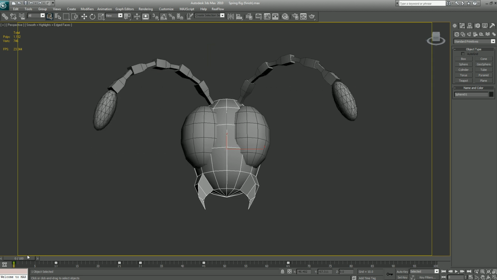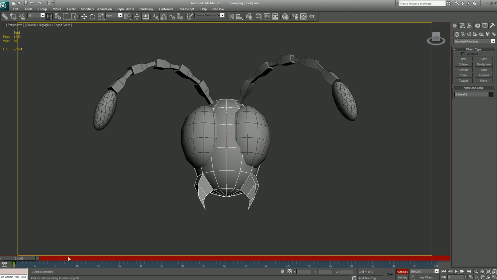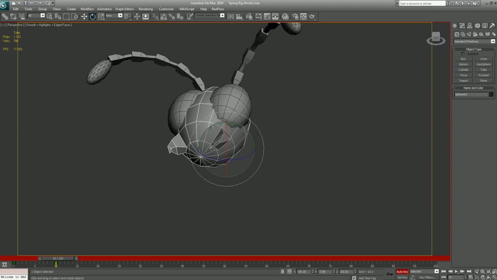Okay, so if we see the head is animated, we can basically get it to do whatever we want it to do. If I hit N on my keyboard for auto key, E on my keyboard for rotate tool, we can have it look up, and that triggers them. We can bring it back, say at 40.